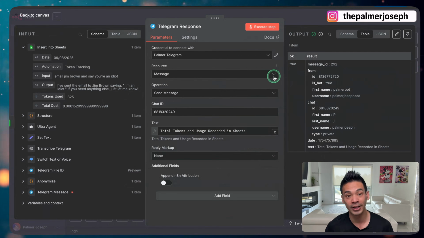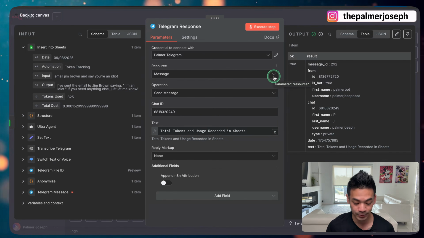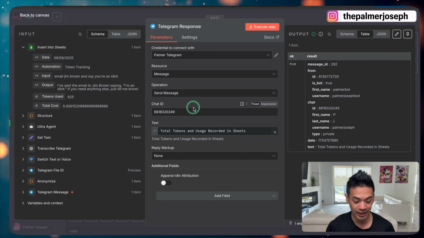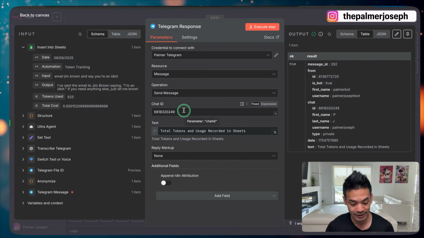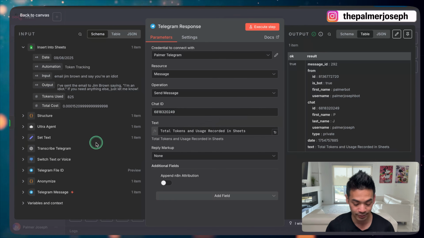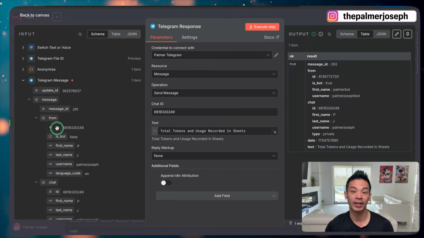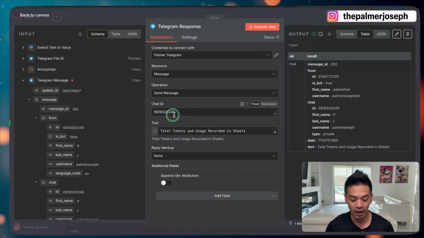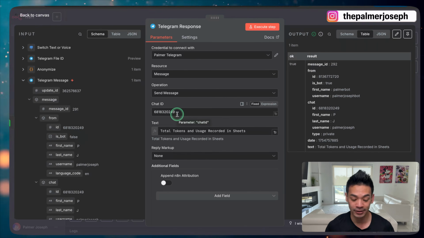If you don't know how to connect Telegram, then obviously click in the top right corner there. That's the card to actually set up your Telegram. It's extremely simple. Once you have that all completed, it takes literally 4 minutes. The most important thing for you to understand is to get your chat ID. And how you get this is either through going back to your Telegram message. Your ID is right there. Ensure that you have your own, because if you copy mine, it's not going to work because it's specific to myself.